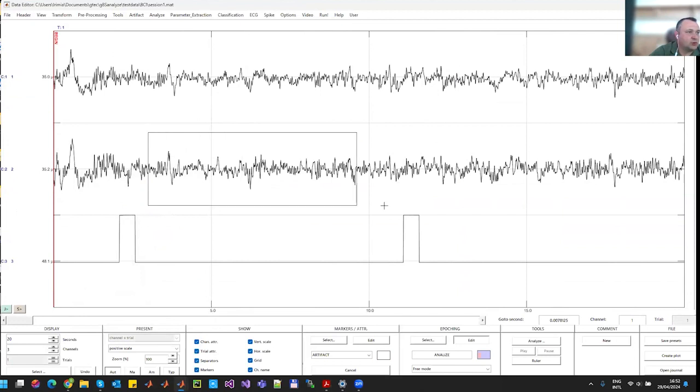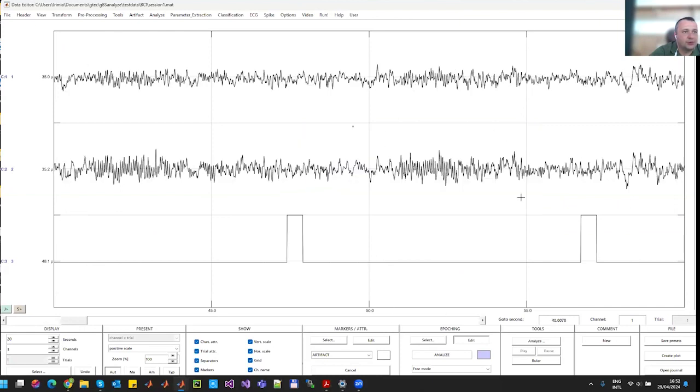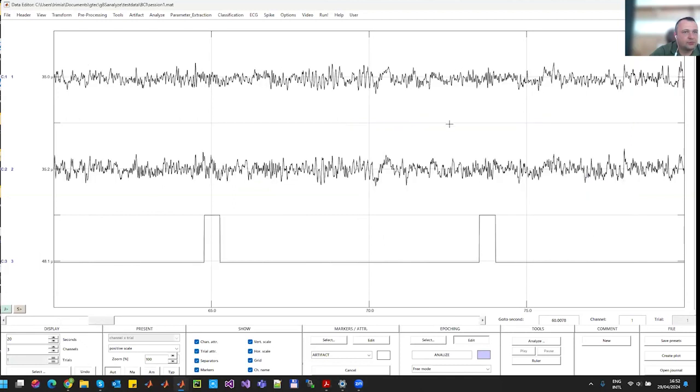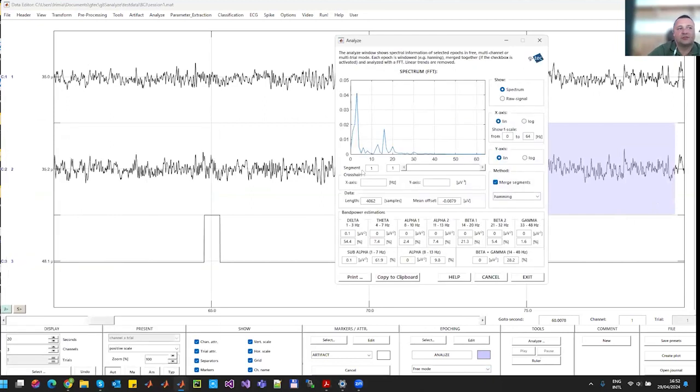So this is 1, 2, and 3. And the fourth one. And we'll go to analyze. Okay. Now in this case, we can nicely see the spectrum. So at about 3 Hertz, and here it's something like 17 Hertz.